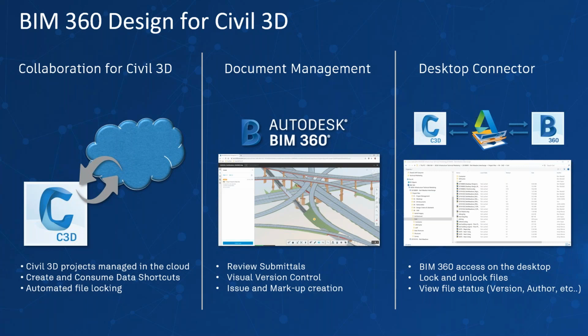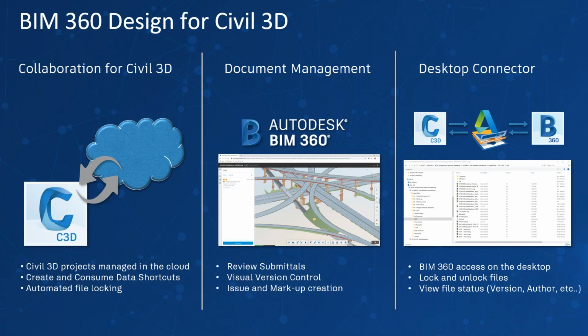Now, there are different ways of collaborating on the cloud. The other piece is via the desktop connector. In case you have not utilized a desktop connector, one way is you manually upload. The other way, you collaborate through Civil 3D, Plant 3D or Revit via the collaborate functionality. Or you could use the desktop connector on your system, and the desktop connector will synchronize the information on BIM 360. While you're synchronizing, for example, when a particular team member has checked in a document from Civil 3D, it has a facility of locking and unlocking those files.